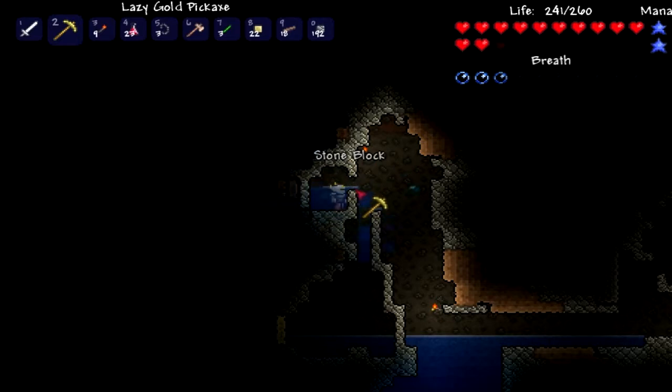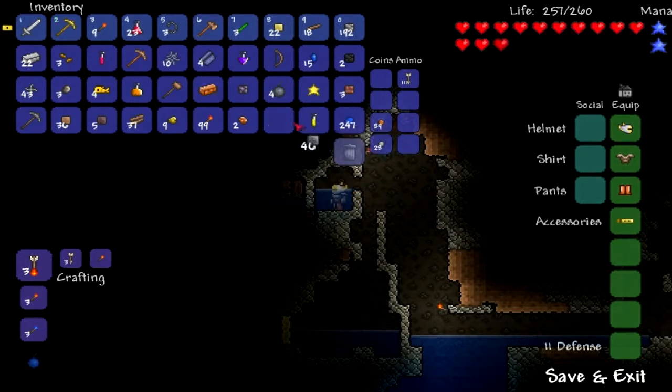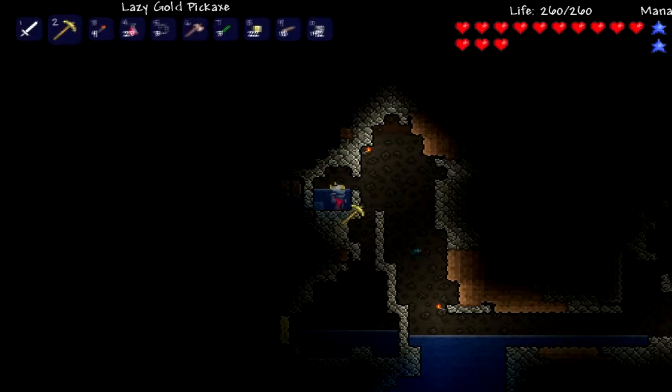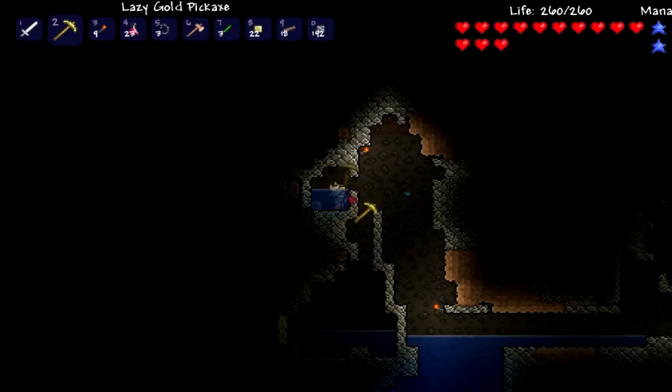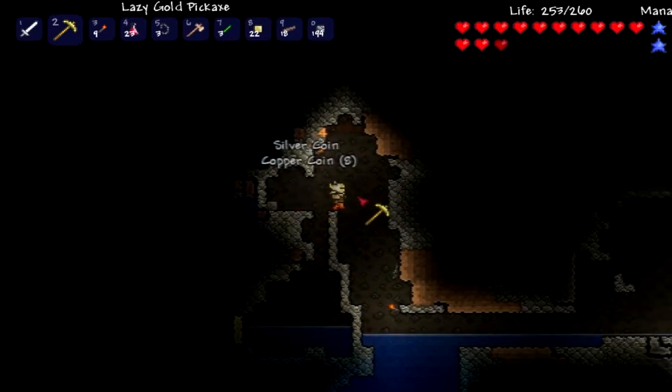I'm gonna have to breathe. There we go. Okay, didn't add much. Of course, my inventory will be full of... There we go. Screw you, Silt. Go die. In that case, let's just head back down. Get out of here, you little whisker.